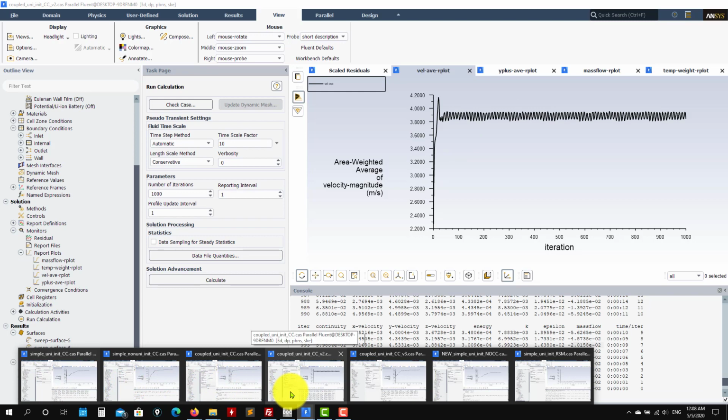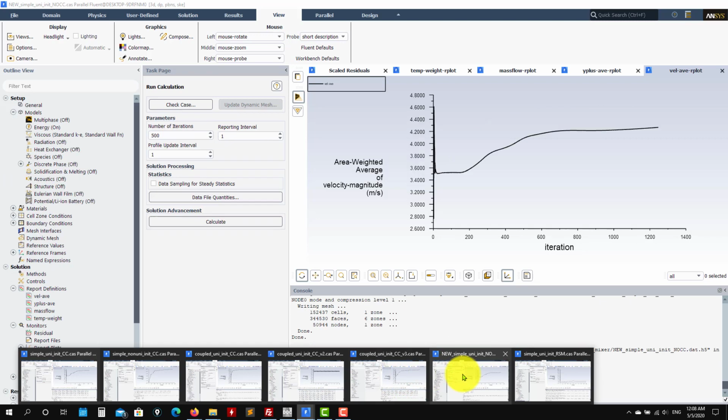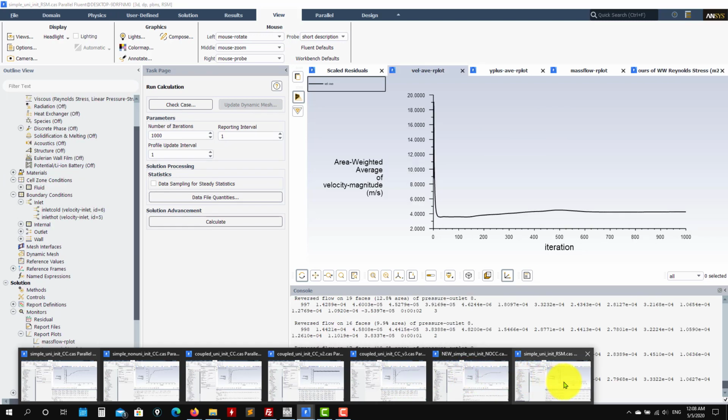Okay, this one obviously is not okay, the time scale factor is too large. This one, I can say that it's okay, it's flat, but probably we need to iterate a little bit more. This one had a very small time scale factor, so you need to iterate a lot. And then we just run this one. This one requires running more, okay? And for your Reynolds stress tensors, the values there are slightly different probably, but again, this one requires iterating a lot more to get a good, stable solution. So that was all in this case.